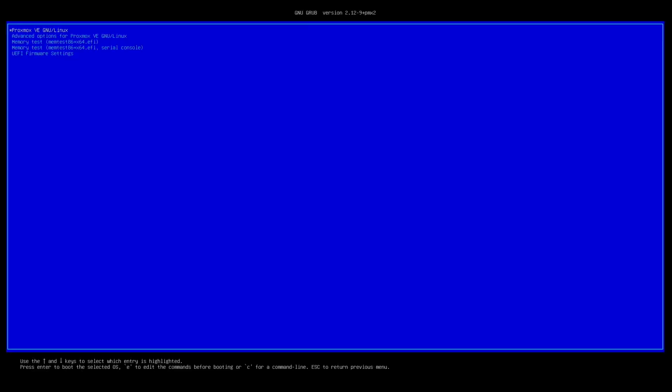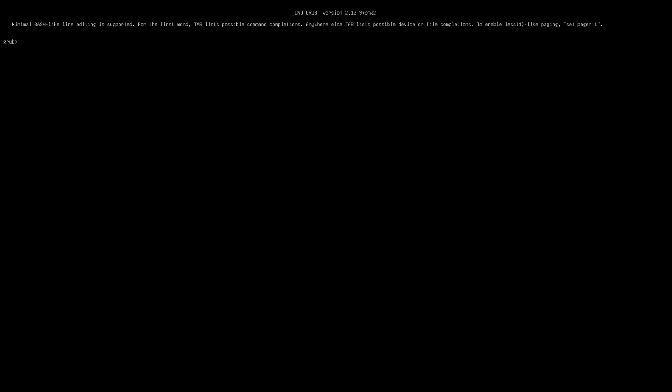Now I plugged the USB drive into my VTR Pro and I try to hit delete to go into the boot menu. What does it say? Escape to previous. Okay, it's in GRUB. So the problem here is I already have Proxmox on it. So I will try to restart. Let's see if the reboot command works. Okay, I think it works. I will try again.